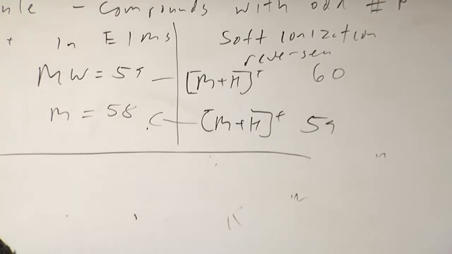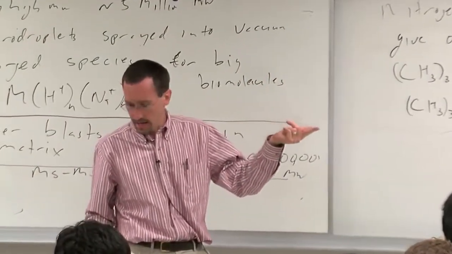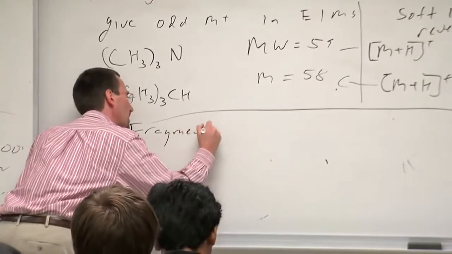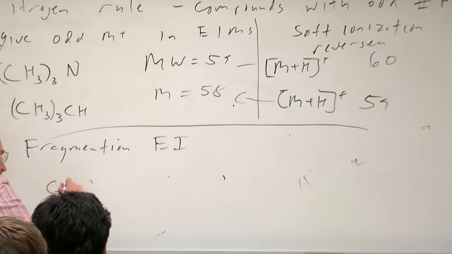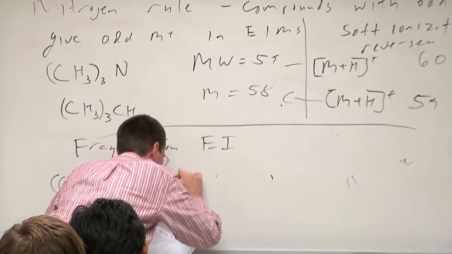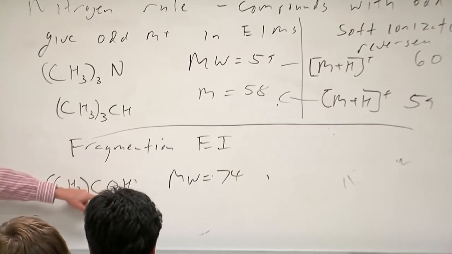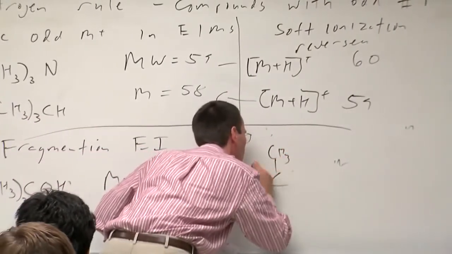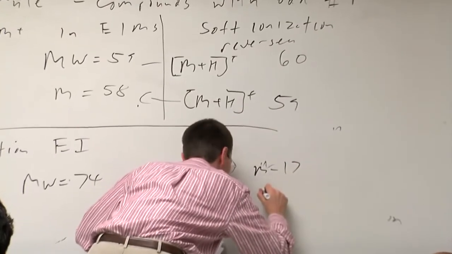And so again, on inspection of the mass spec, you can go ahead and say, okay, this compound has an odd number of nitrogens, or this compound has an even number of nitrogens. The only caveat is with fragmentation in EI, everything can get messed up. So for example, if you take tert-butanol, tert-butanol has a molecular weight of 74, but you're often not going to see the tert-butanol. You'll often see a carbocation in the EI mass spec. You'll often see a tert-butyl carbocation. And that's M minus 17, that's 57.